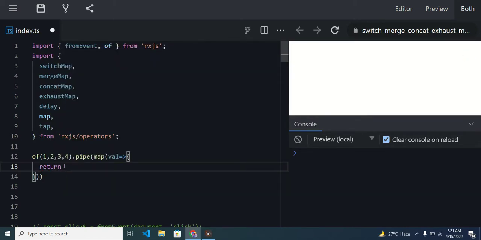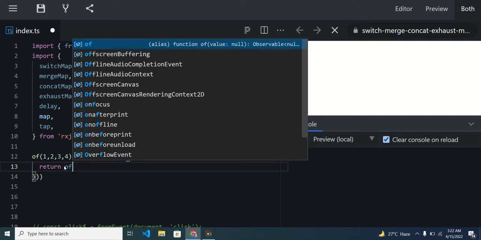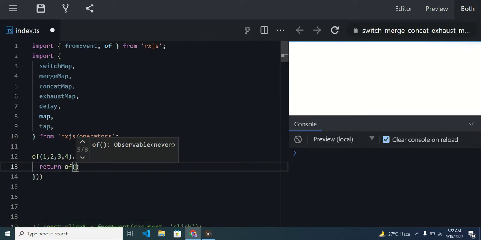Instead of returning a number, I am returning an observable. For that I will again write the of operator, because it's the easiest way to create an observable.